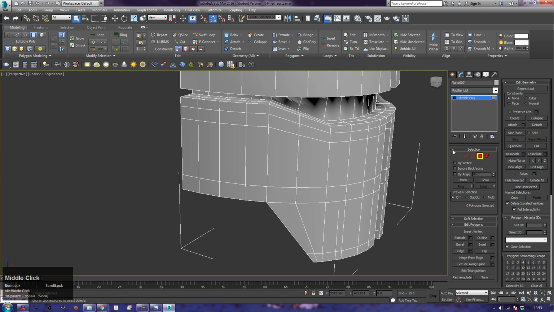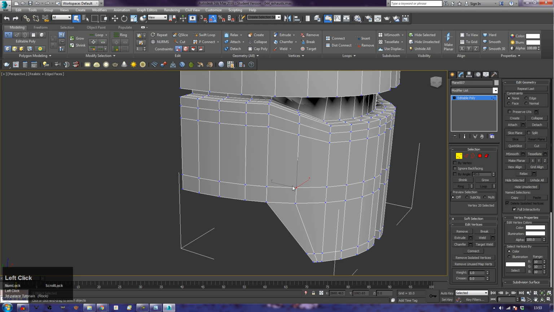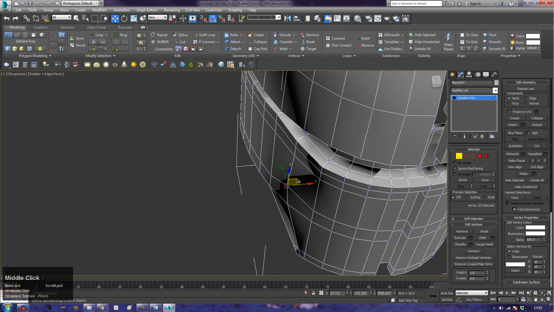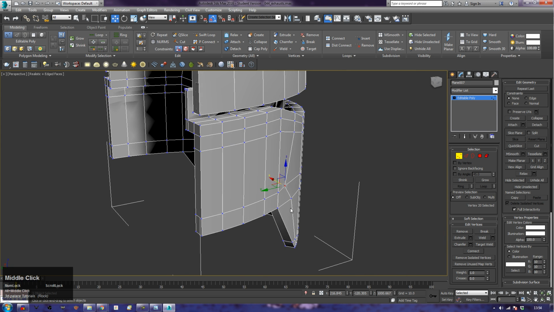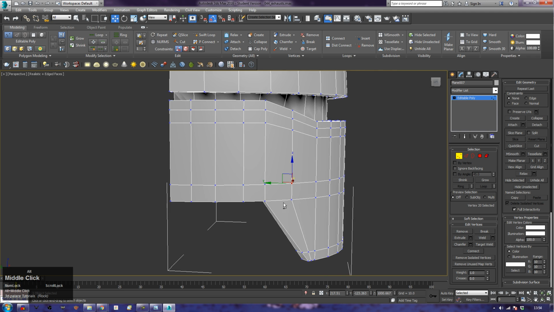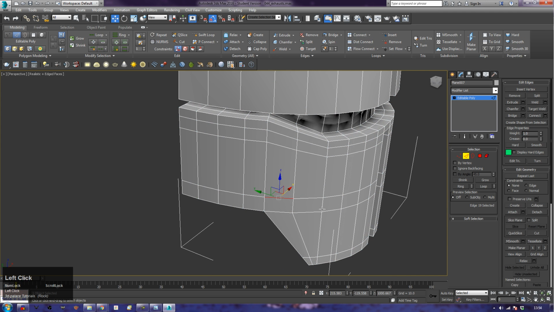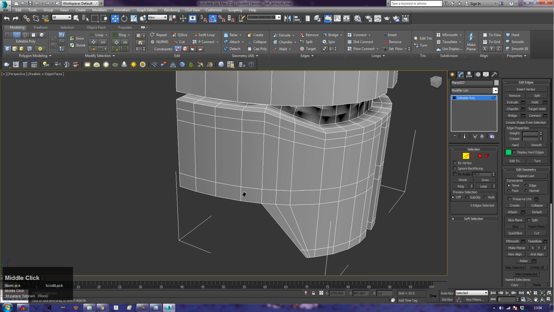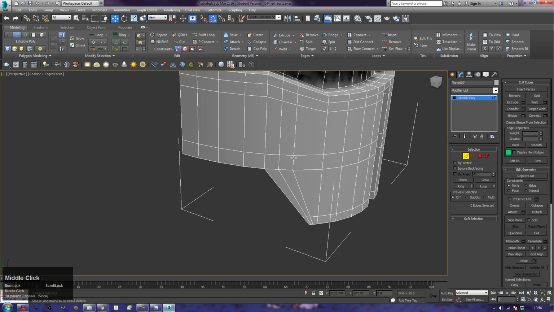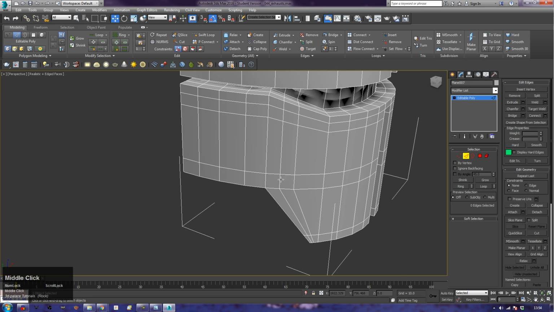Now, if you were to select by vertex, you'd have to kind of bring it back and then kind of spin around your model and bring it over here, and be sure that it hadn't like ruined the topo of your model. You see, notice how it's now dinted inwards. So there's a few different ways that you can kind of do this. One is that you can just grab this edge here and do a ring, and then in your ring do a connect like so, and then we can basically connect this one to this one and it'll make a smoother edge. The only problem is this is then going to be a triangle, so you'll have to quadrify your mesh.